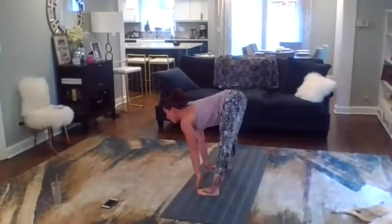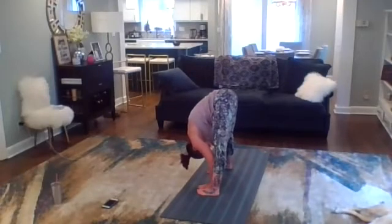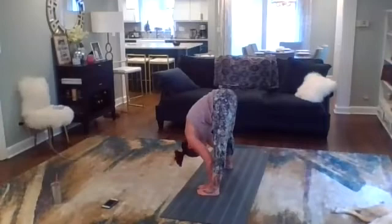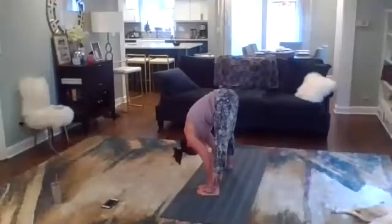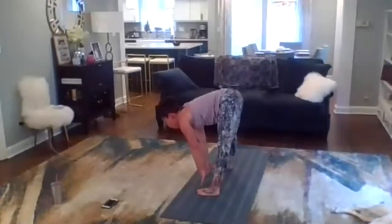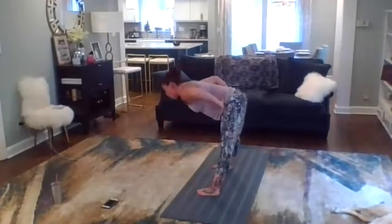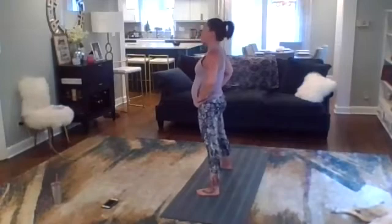Inhale, come up on those fingerprints, gaze up. Exhale, fold forward, drawing the crown of the head closer to the mat. Inhale, come high on those fingertips, gaze up. Exhale, hands to waist, stay low. Inhale, roll up slowly with control.